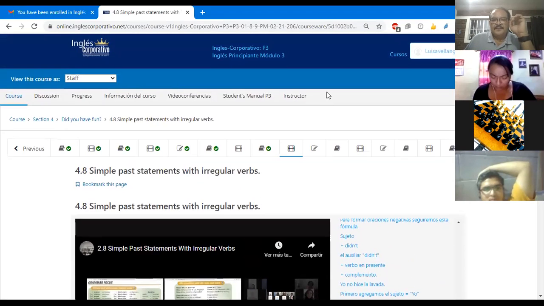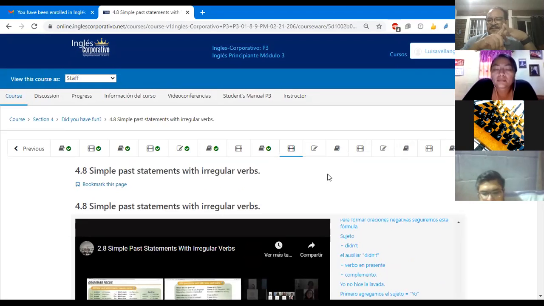Okay, now if you see, we have, let's say, the complete map, right, of the verbs in past tense. We can have the regular verbs, and now we have the irregular verbs. And we also have the structure, if you see, is similar, right? In affirmative sentences, we use the verbs in past tense. For example, if it is work, we change to worked. If it is study, we change to studied. Now, if it is go, we say went in affirmative sentences. But if it is negative, we say we didn't work, we didn't study, and we didn't go. Okay, we don't say we didn't went, we say we didn't go. So it's basically the same thing, right? Go in affirmative sentence, went.